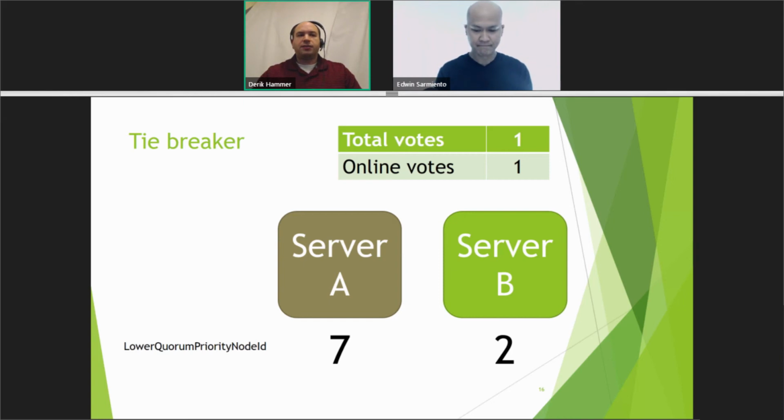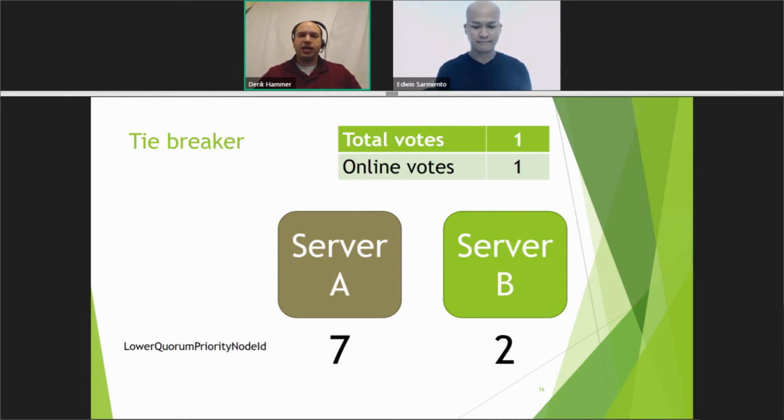Well, what this does is you have a parameter that you can only view and manipulate through PowerShell called LowerQuorumPriorityNodeID. And this declares which node is the one that dynamic quorum would act upon when the need happens. So when dynamic quorum has to pull a vote away, what node am I going to pull it away from? By default, the value is 0, and 0 means the lowest ID value, which is arbitrary.